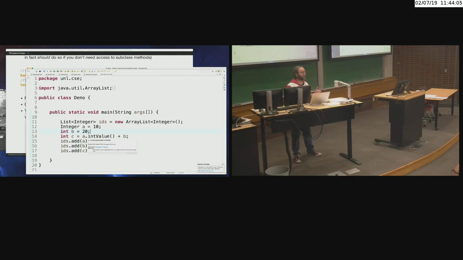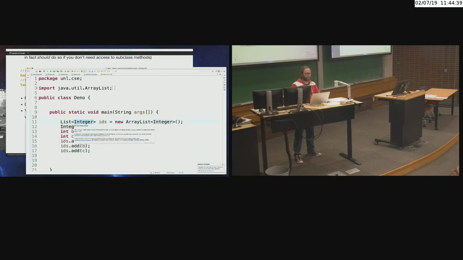It's called autoboxing and auto-unboxing, and you don't have to worry about it. But it is a form of polymorphism because before I had mixed types. You can't add an object to a non-object, but those are built in, and Java knows how to take care of that for us. It also gets dangerously close to something called operator overloading, which is something that we'll talk about shortly. But to go back to the, well, no, this is good enough.